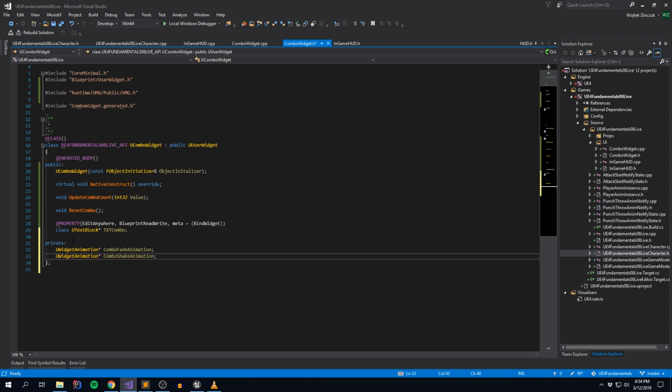And for the most part, this would be cool if we could use the same sort of binding that we did with our UTextBlock, but we can't with animations. In fact, animations are a little bit of a pain to work with because we need to get all the properties of the widget and then cast them accordingly to the widget animation. I think there's a ticket around getting BindWidget for other components of the UMG elements, but as far as I know, this is still not implemented.